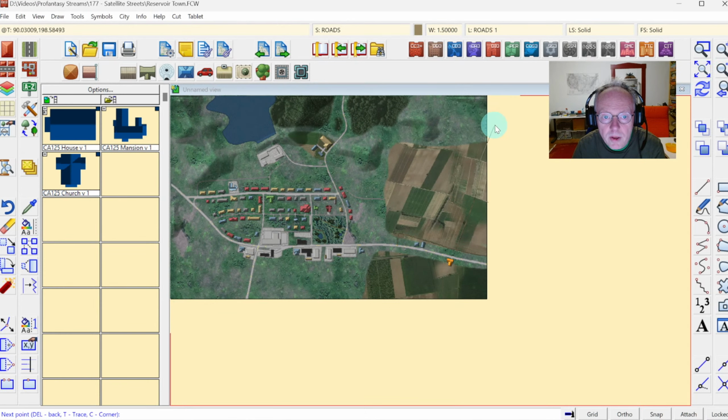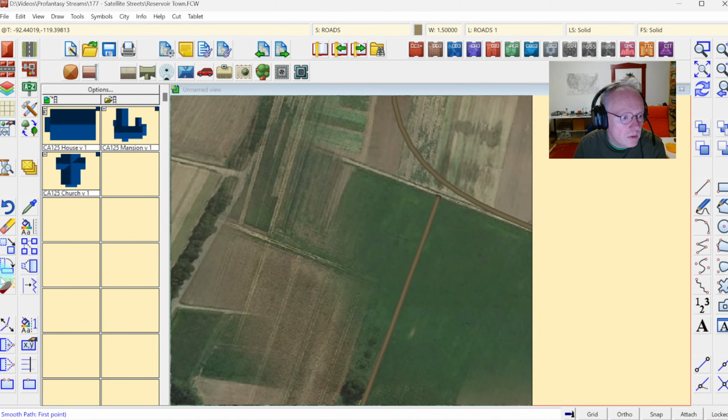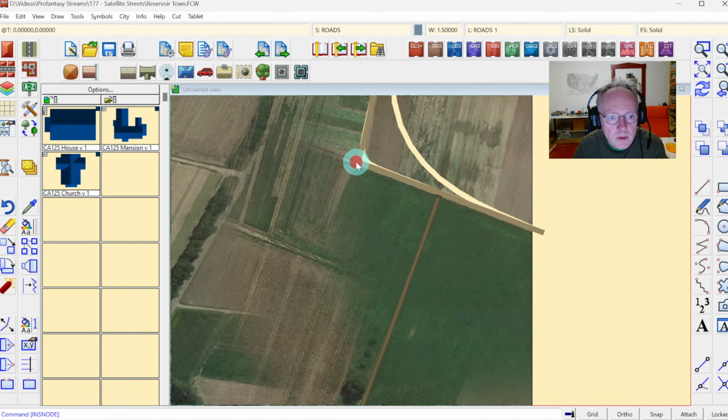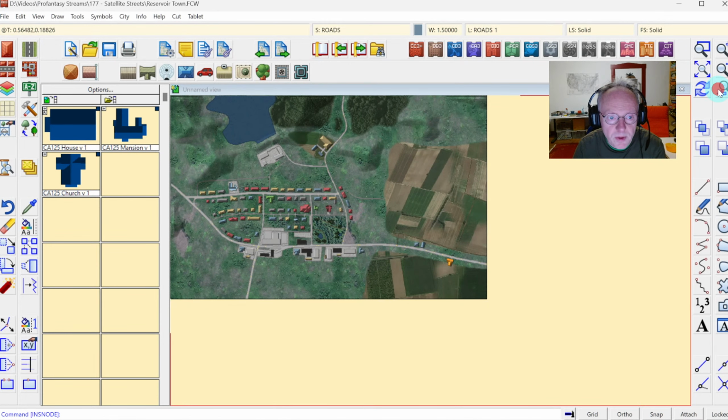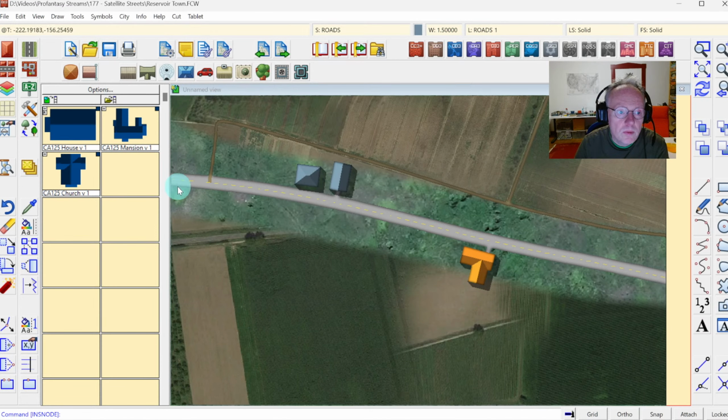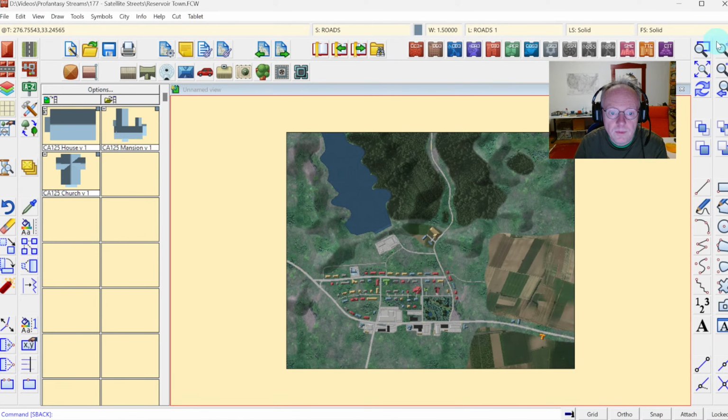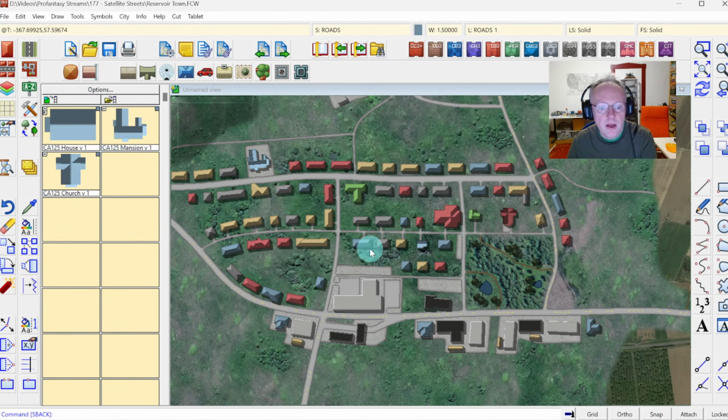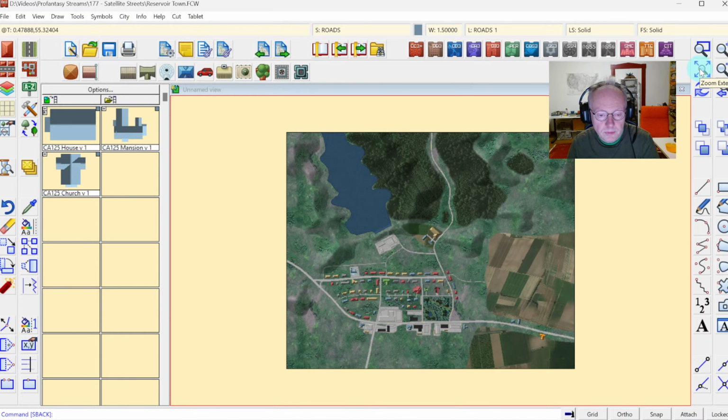This way you make use of the texture. Actually, I should have put in a corner there. I can still do this afterwards by inserting nodes. And this way. And then I'm going to again send this path to the back so it doesn't overlap the street here. There we are. And then I would start thinking about doing labels for the map.